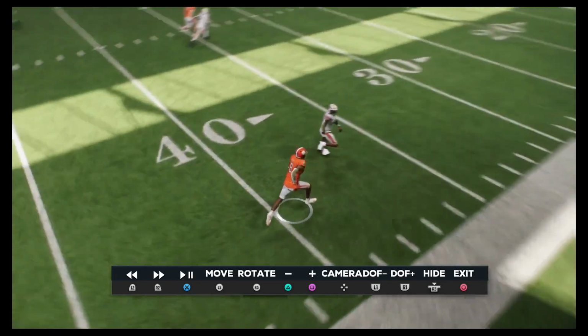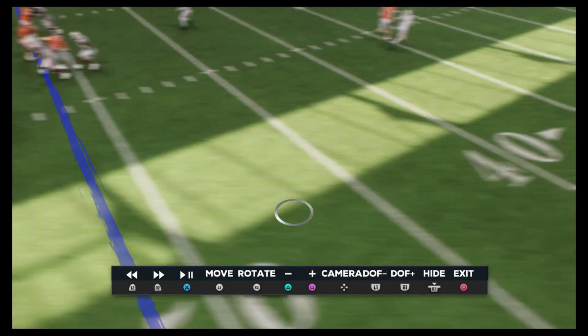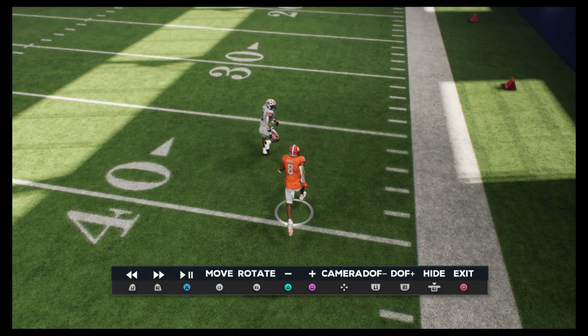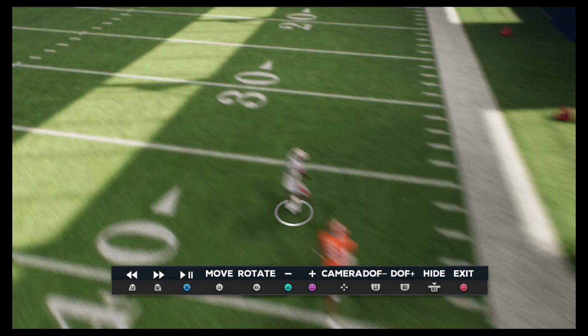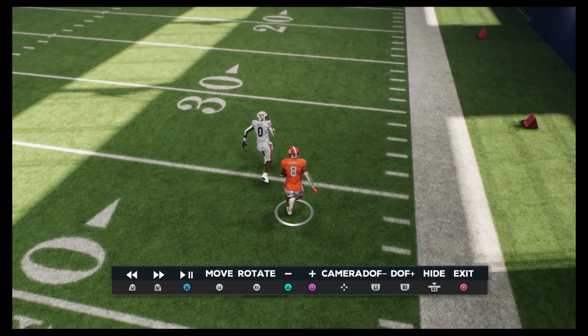Right when I do this, you see I'm going to be throwing the ball now. And right there, I'm starting my throwing motion. It's down to the outside, right? As soon as I throw it, I'm clicking on by pressing circle or B on Xbox, and then I'm completely just turning him around with that left stick, right? So you want to click on pretty fast when you throw it, so as not to allow the user to make a play on defense. So you click on, you turn around right away, kind of aiming it down to the inside, I would say more.